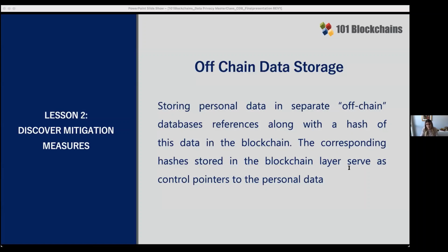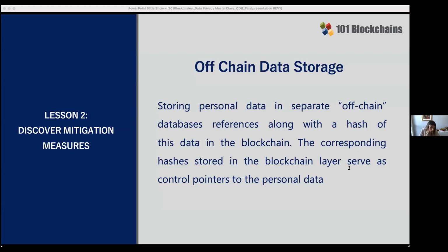And so where data is found, let's say after a data protection impact assessment, to classify as personal data, then it should be kept off-chain and merely linked to the ledger through a hash pointer. Even if this doesn't change, of course, the nature of personal data, it definitely makes it easier to comply with the GDPR requirements.